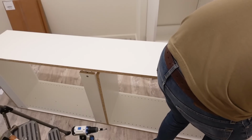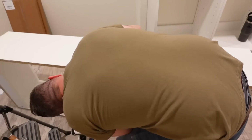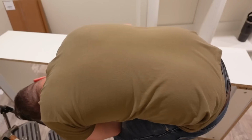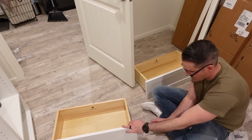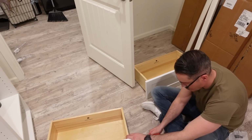We actually ended up getting a white backing to put on all of these different modular pieces that we were building just for a more custom and finished look. We did end up trimming out our whole entire closet as well, so I will show you that at the very end so you can see what the trim looks like.